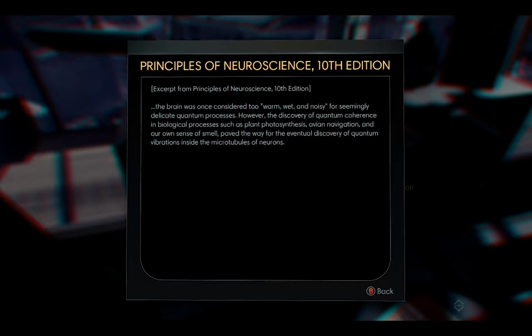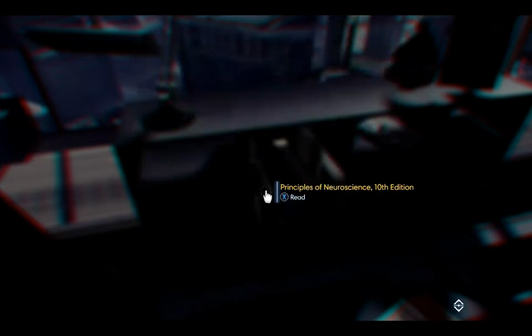Excerpt from Principles of Neuroscience, 10th edition. The brain was once considered too warm, wet, and noisy for seemingly delicate quantum processes. However, the discovery of quantum coherence in biological processes such as plant photosynthesis, avian navigation, and our own sense of smell paved the way for the eventual discovery of quantum vibrations inside the microtubules of neurons.